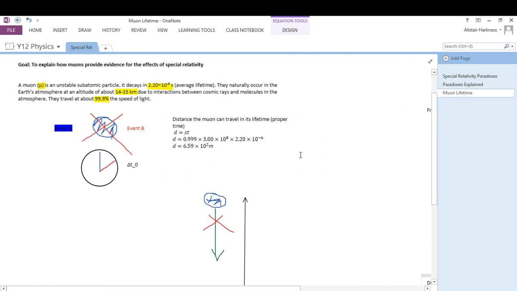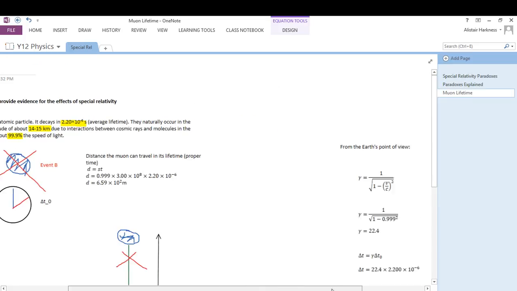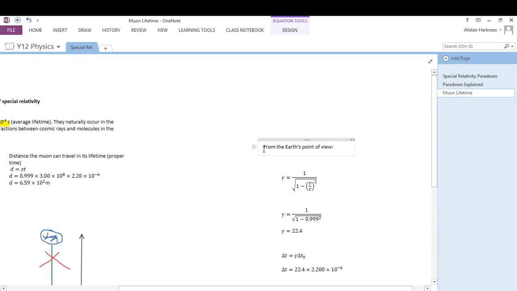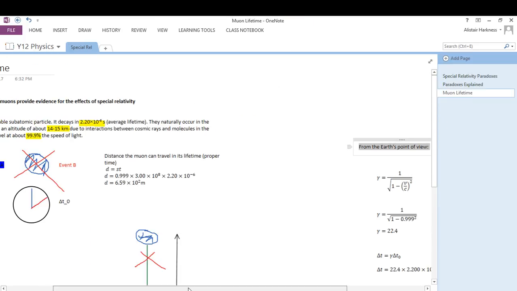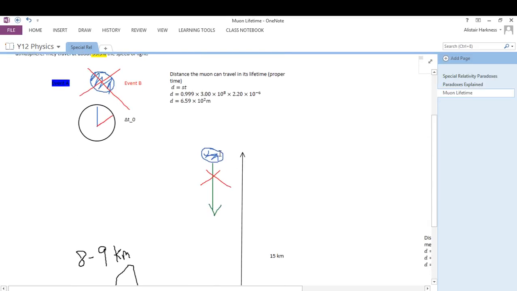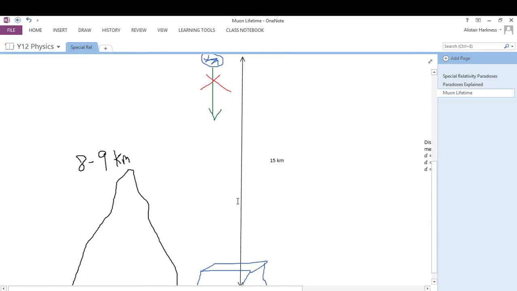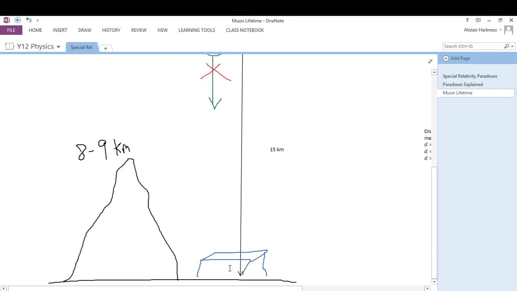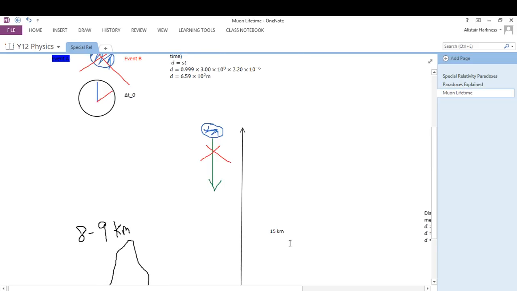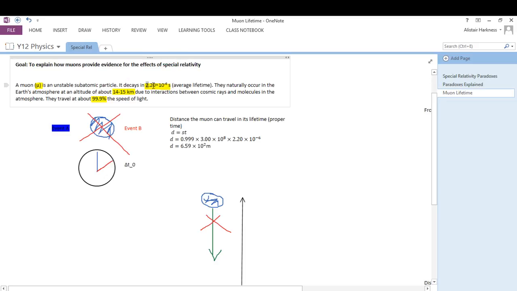Now, I think that would be sufficient, but I'd like to add a little bit more to show you how we can go from the flip side, because I've given this explanation from Earth's point of view. But then we need to be able to say, what does the muon think? Because the muon will surely agree that it hits a little nerdy scientist down here. They have to agree on those things, and yet it's still saying that this is its lifetime. So how can we explain that?